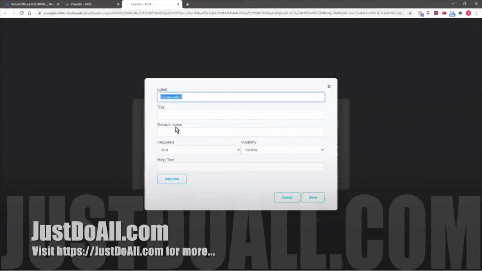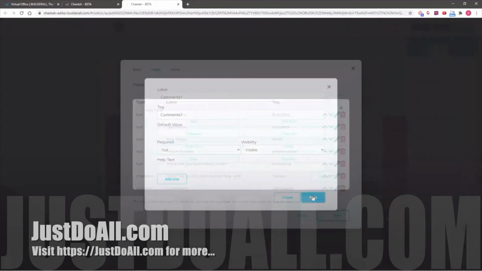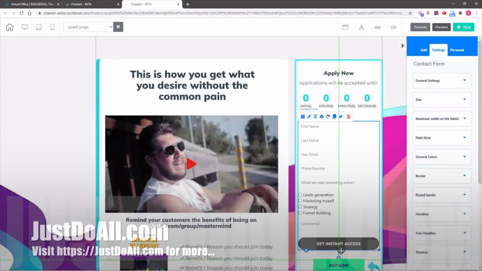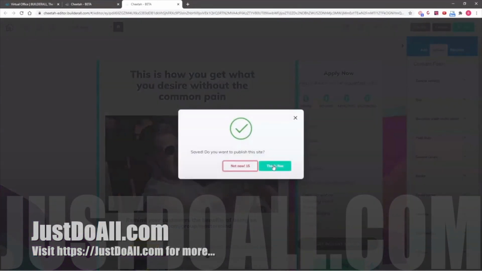Let's go ahead and just copy this, and we'll add that for the tag. And we won't say that it's required because maybe they don't have additional comments. So we'll click save, and then we'll save again. So now you see our form is bigger here. We have more questions that we want them to fill out, and they can select the boxes here. So let's go ahead and we'll just click save, and that's fine.